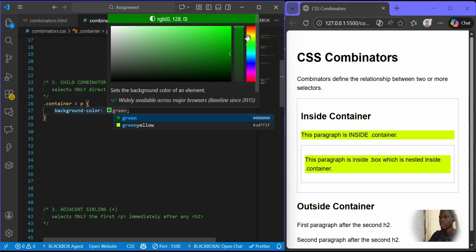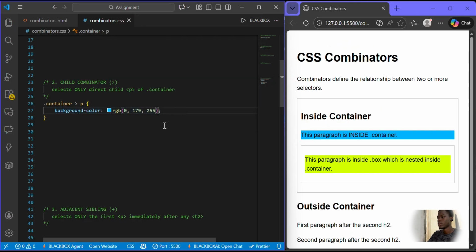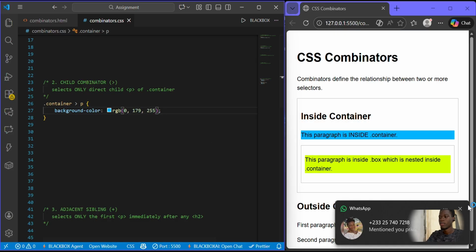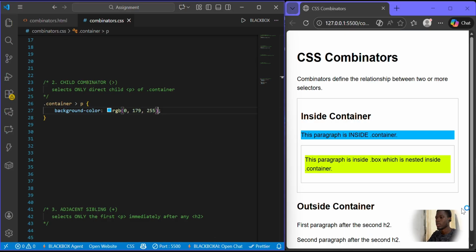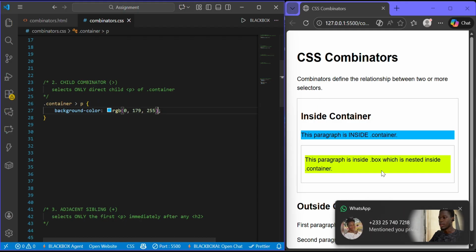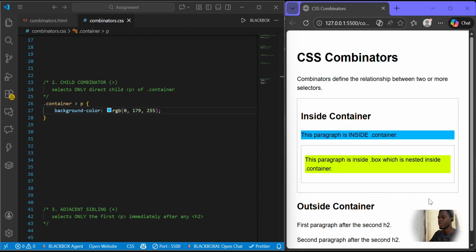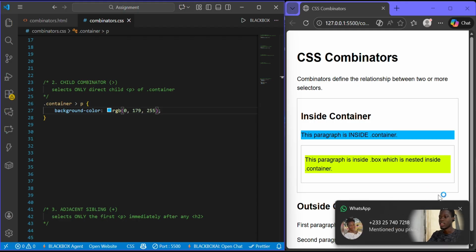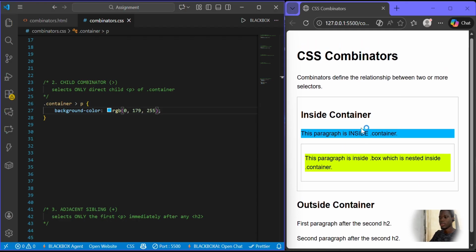Let's save that. So this only affects the paragraph that is directly inside .container, right? Notice that the paragraph inside the .box does not change. It does not change because it is not a direct child, but a grandchild.